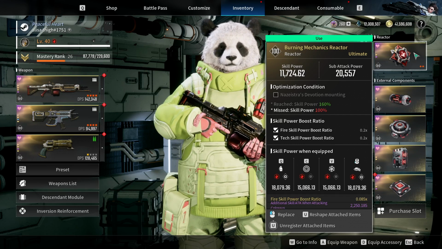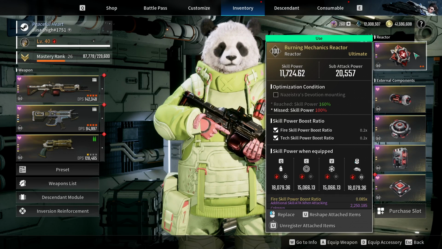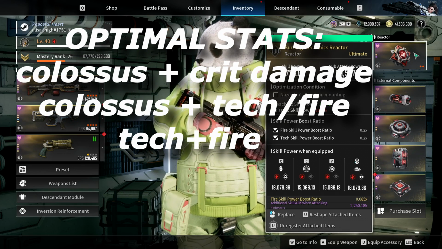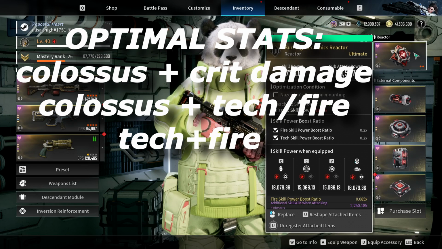Now, on these stats on the bottom, they can be interchanged. Fire skill, tech skill, skill hit rate, skill hit crit damage, and damage to the Colossus. The one you want on the bottom skill on here universally is damage to the Colossus, preferably in gold. Now I have a fire skill in gold and a damage to the Colossi in purple, which is still more than usable, and it's more than capable of absolutely dishing out the damage to the bosses that you need.